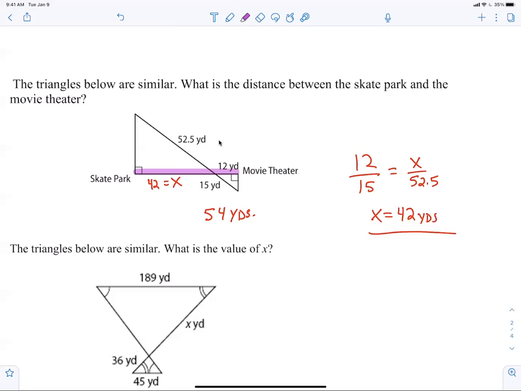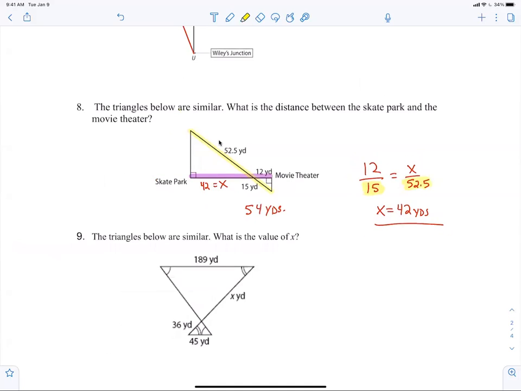Well, what I'm gonna do is I'm gonna try to show you this right here. If I draw this from here to here, please think about this from here to here. Right? The yellow is related and the purple is related. So that's why 15 is to 52.5. You see what I'm saying? Everybody good with this? All right, which brings me to Sophia, number 9.